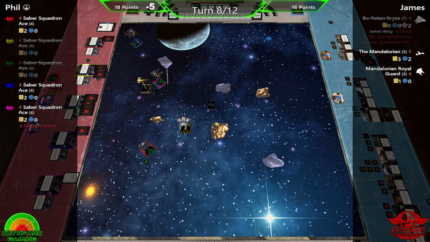Now, where's he going to end up? He's got an open dial as well, so I think I'm going to barrel roll backwards with him. Ooh, interesting. That means I've done it wrong.